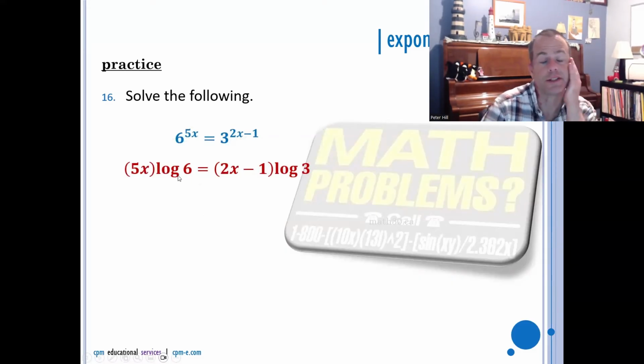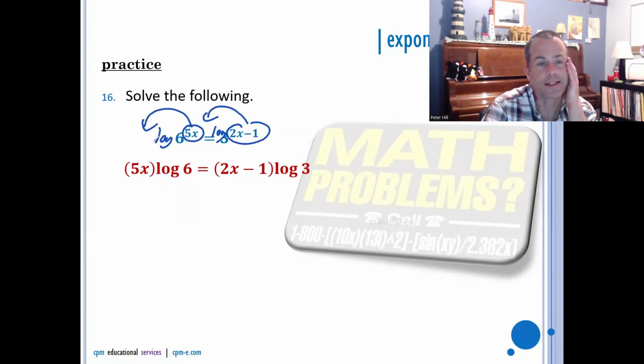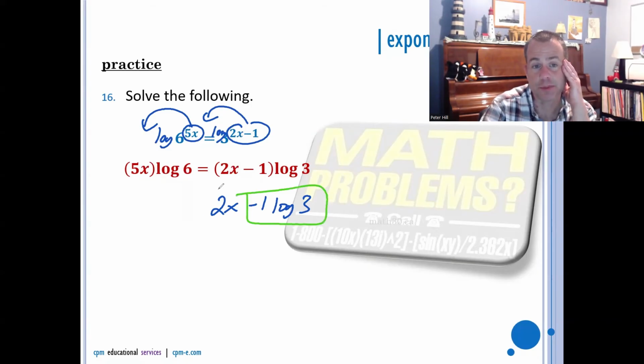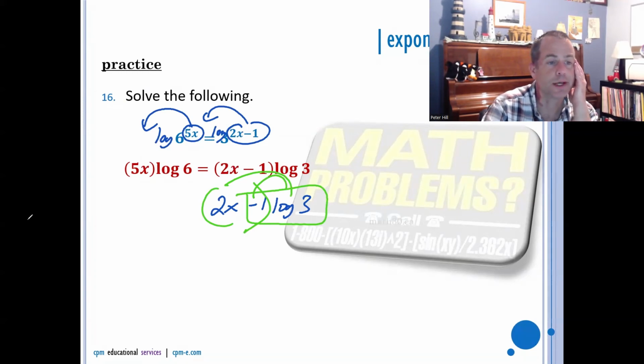Now, I've actually done two things here. I've taken the log of both sides, okay? So that would look like this. And then I applied my power log law to say, hey, that exponent can now come to the front. Rookie mistake, make sure that this 2x minus 1 is in a set of brackets, because lots of times kids write this without them. Essentially you're saying the log only applies to the -1, and that's not what you mean. The log has to apply to both of those numbers. Okay, so just be careful with that.